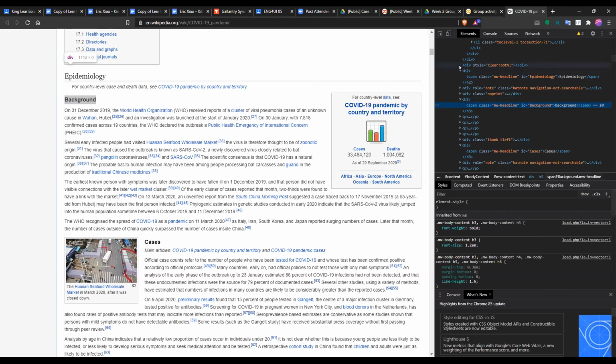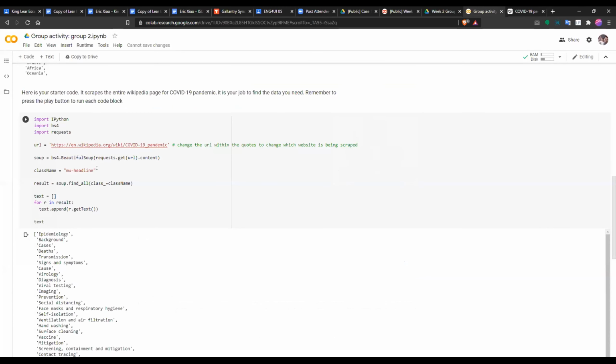We looked into those tags, and then we see these extra tags called span tags. But that wasn't the main thing we were looking for. We also noticed that the span tags all shared a class name called mw-headline. So then going back to the Colab, we decided to scrape the wiki using this class name, mw-headline. We used the function in the Beautiful Soup package to scrape all the elements with that class name, using soup.findAll.